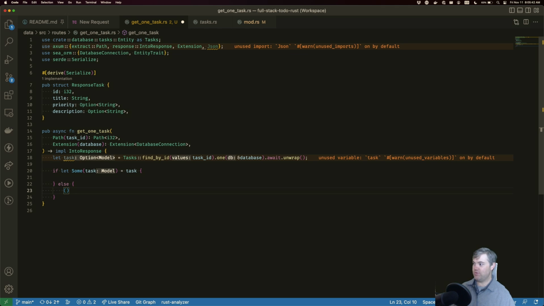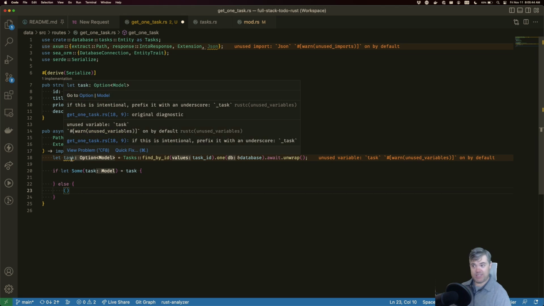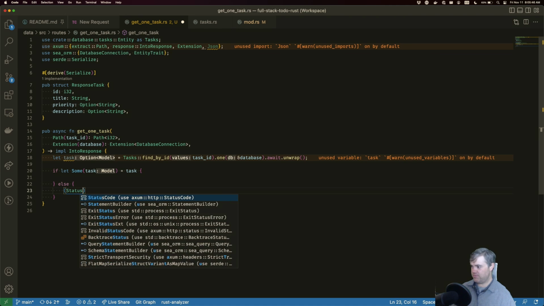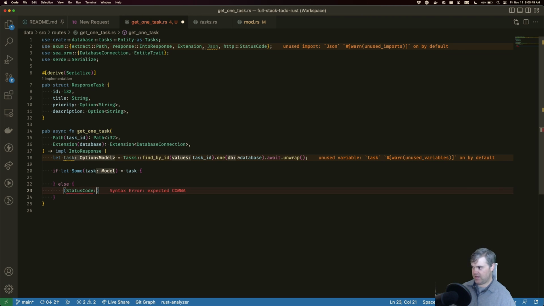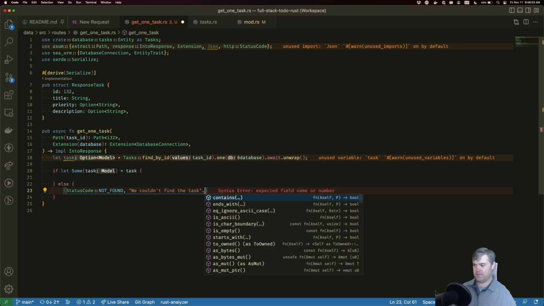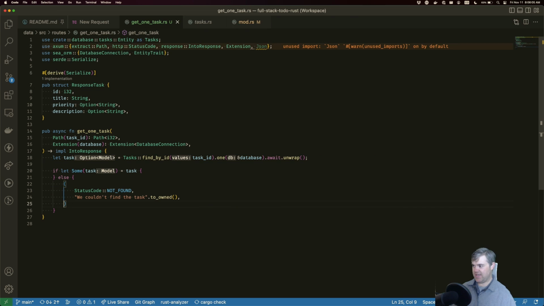So we are going to return a tuple type. We're going to use a status code of not found. And we could optionally put some kind of error in here. Let's do a string of "we couldn't find the task", and I'll just go ahead and to_owned that.